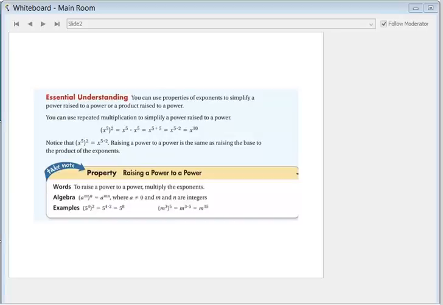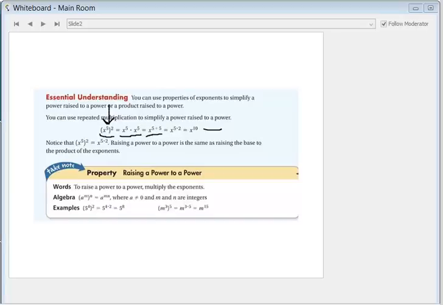In this one, we're going to start looking at raising a power to a power, which in this example has the quantity x to the fifth raised to the second power. Before, we were adding powers, but now we're going to multiply these exponents, because this is the same as saying x to the fifth times x to the fifth, which is simply x to the fifth plus 5. So all you're going to do now, because it's raised to a power, is multiply these numbers and come up with an answer, x to the 10th.